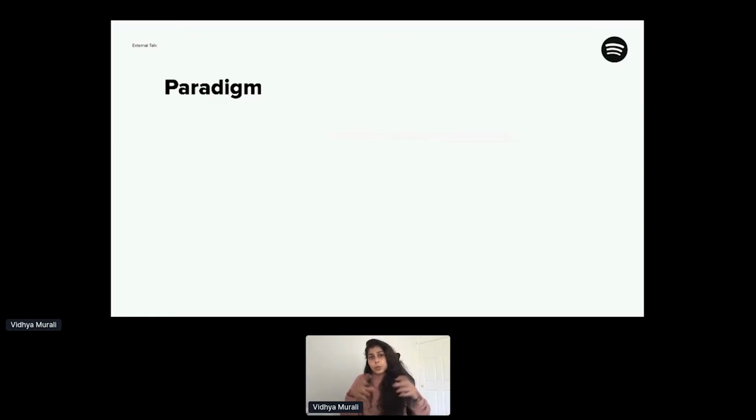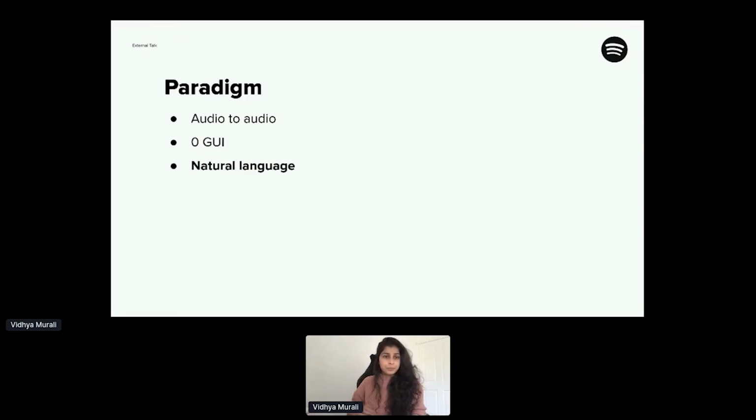So now let's summarize the paradigm based on what we've seen so far around the ecosystem of voice. To begin with, it is primarily an audio-to-audio system. What this means is there is an audio input into the system when the user speaks, and then there's an audio output when we return content, which gets played and the user is able to listen to it. So the primary surface is basically zero GUI. There's no graphical user interface or visual real estate available. This introduces a bunch of very interesting challenges from a personalization standpoint.